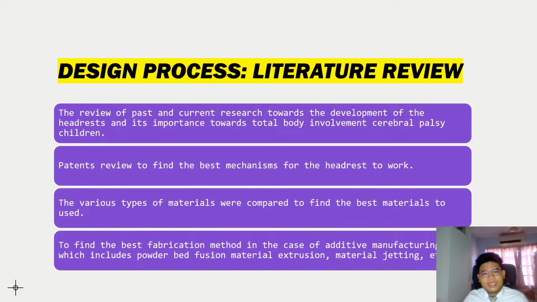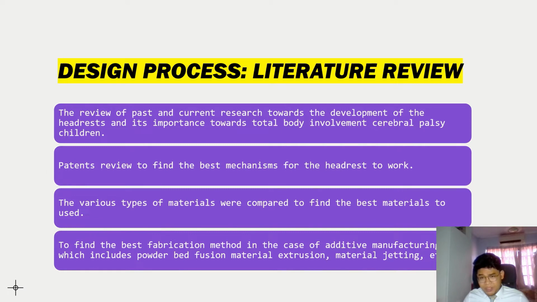Then I moved on to the literature review. I reviewed the past and current research towards the development of the headrest as it relates to total body involvement cerebral palsy children. Total body involvement cerebral palsy children are basically children or persons who have little to zero control over their body, and all of their body is in a spastic condition. And I did a patent review to find the best mechanism for the headrest to work.